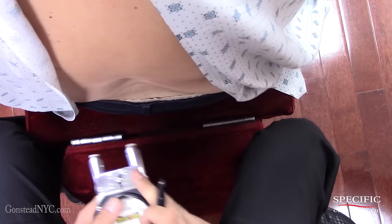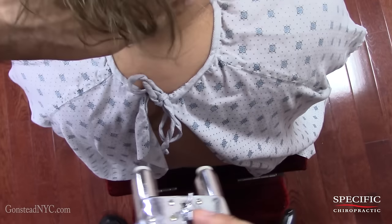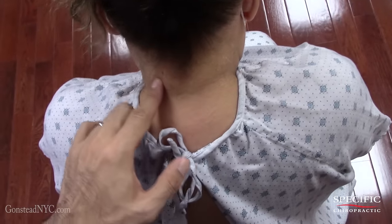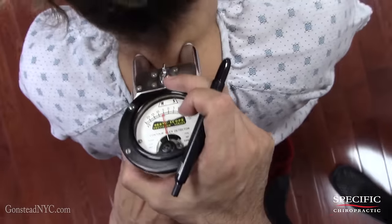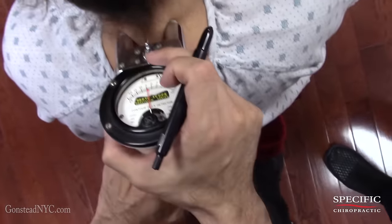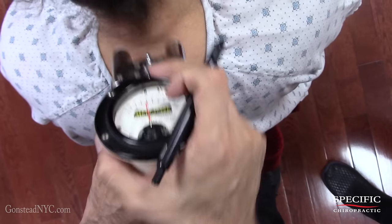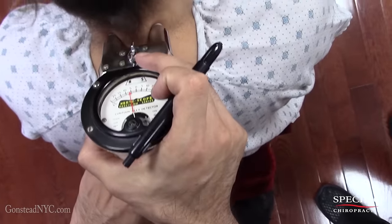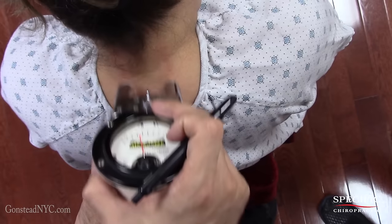So we got some abnormal heat readings on this level here, another at this level here. And I definitely want to take a look. See over here, there's some muscle spasms here, more swelling on the left-hand side over here. So I would not be surprised. Got something right there. Okay. Right there.